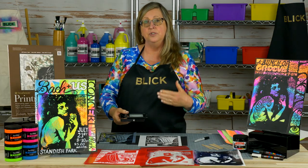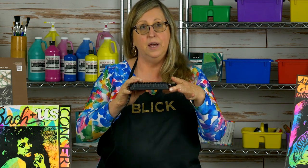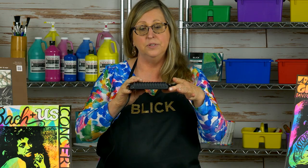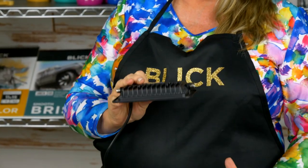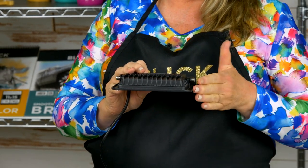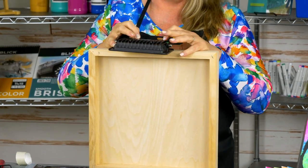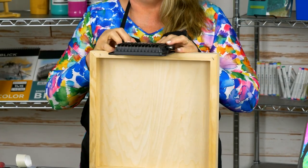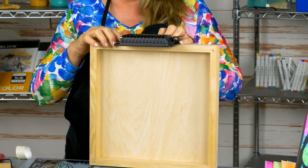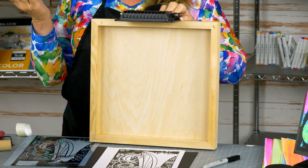This Speedball LED lamp provides the perfect light and brightness needed. It should be positioned 14 inches away from the screen. There are a few ways you could do this: you could find a box that's exactly 14 inches long and cut a hole in the top and place the lamp over that, you could use a ruler and hold it at 14 inches, or you could stack books up 14 inches. I've brought a wooden painting panel that's 14 inches square, so I can position this on the table and use my hands to hold the edge of the lamp over the top.